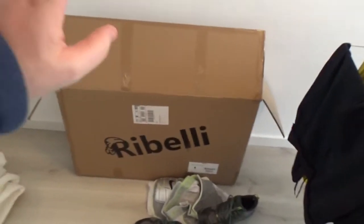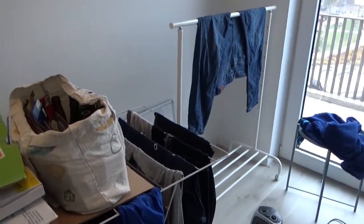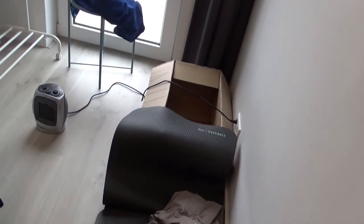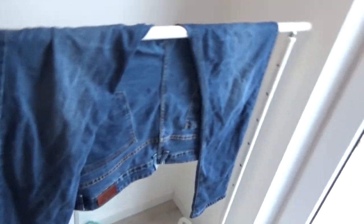Okie dokie, so what we're looking at here is I want to get rid of this box, but it's got a bunch of packing material in it. These things we can figure out what to do with. We can even shove them over in a corner, like back there where that box is. Got my mat there. This is also like the weird utility room. This is so we don't have to worry about these things rusting. It's a heater in case there's super wet clothing on here.